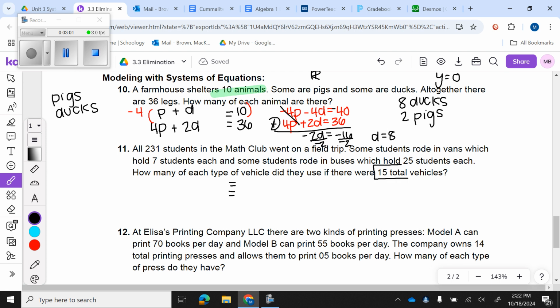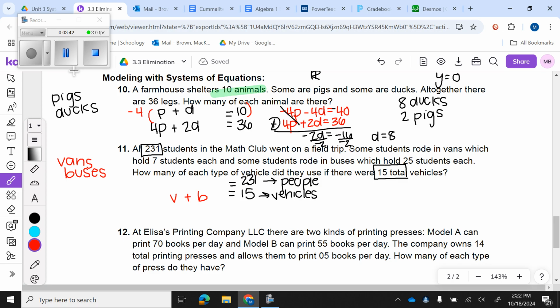Okay, well, it just says total right here. So I know one of these is going to be 15. Okay, and my other total is right here, which is 231. Okay, and it might be helpful, 231 is talking about people, and 15 is talking about vehicles. But when I read this, the two things that this is talking about, the two variables it's trying to figure out, is that there's vans and there are buses. All right, so if I'm starting with this 15, the 15 vehicles is made up of vans and buses. So I'm going to say V plus B equals 15. The number of vans plus the number of buses should total 15.